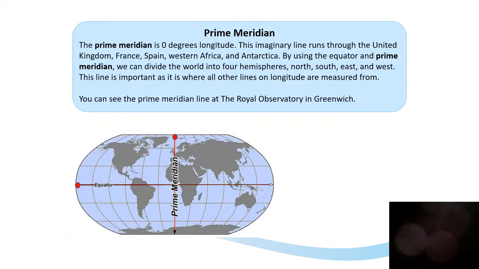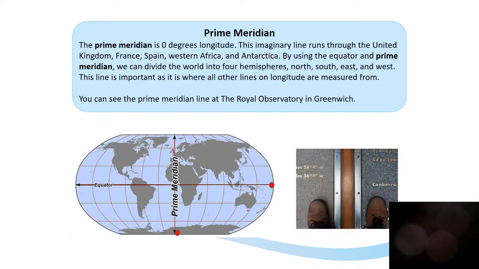So let's understand how we put these lines of latitude and longitude on the world. The prime meridian is zero degrees longitude. This is an imaginary line and it runs from the North Pole to the South Pole all the way around the world. It runs through the United Kingdom, France, Spain, Western Africa to Antarctica. We also have the equator that runs around the middle of the world. By using the equator and the prime meridian, we can divide the world into four hemispheres. From the prime meridian, all other lines of longitude are measured, and from the equator, all lines of latitude. You can visit the prime meridian line at the Royal Observatory in Greenwich and stand with one foot on either side.